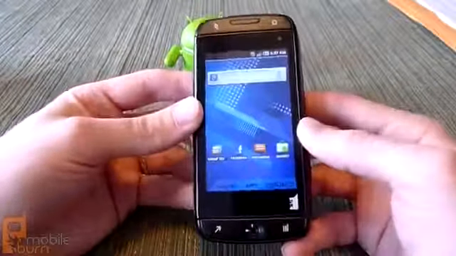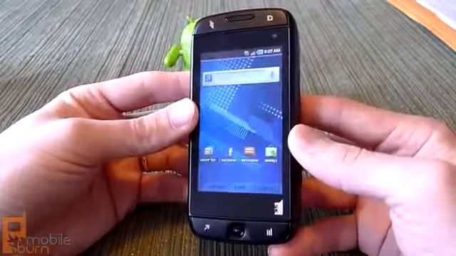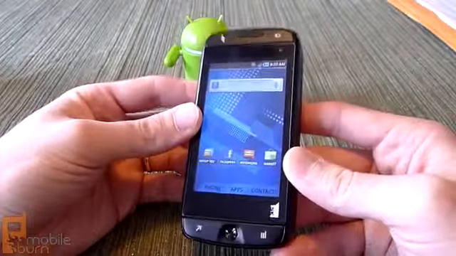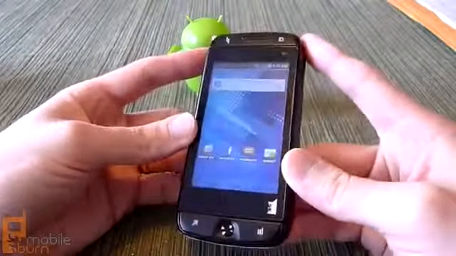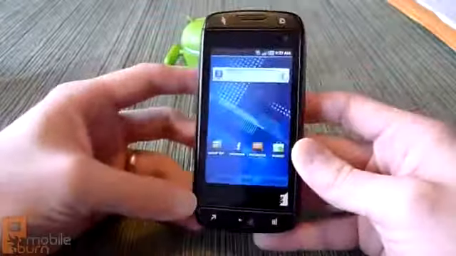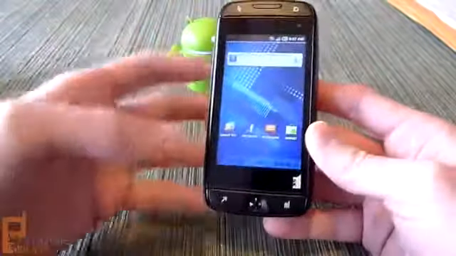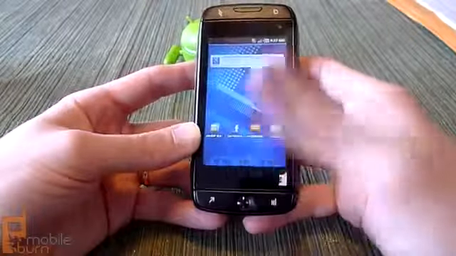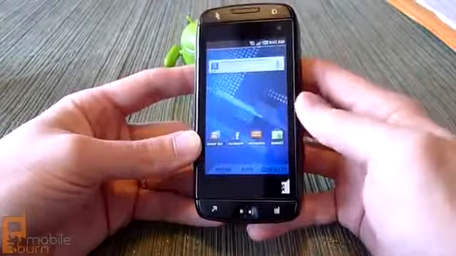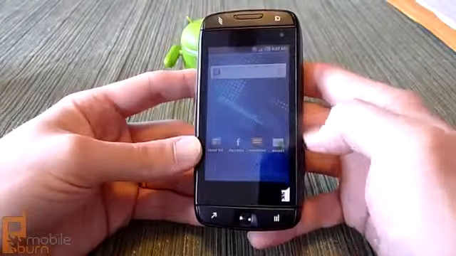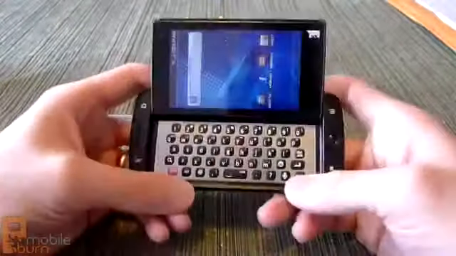So that was a quick tour of all the hardware and the software on the T-Mobile Sidekick 4G. We're really impressed with it as far as the messaging phone. The screen could be a little bit larger, and I think in portrait mode it'd be great if they had added some capacitive buttons down at the bottom for your home, your menu and stuff, just to duplicate those functions, because it would have been a lot easier to navigate the phone when in portrait. But other than that, it's a really solid device.